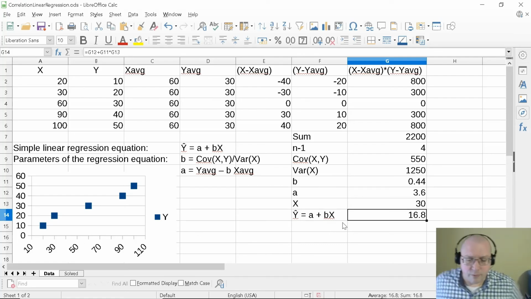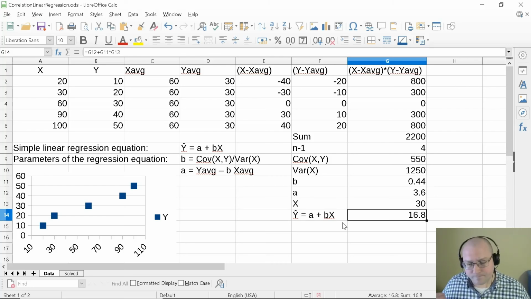So we've chosen our parameters such that our estimation of y will be as close to y as possible, and so that the difference between y and our estimation is as close to 0 as possible, but it's not 0.